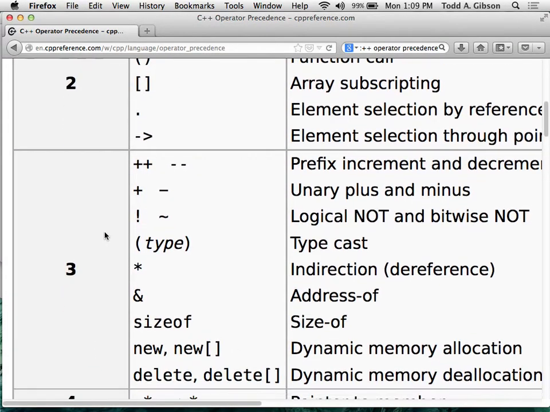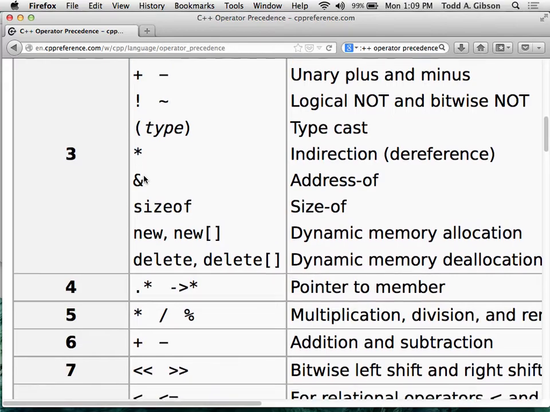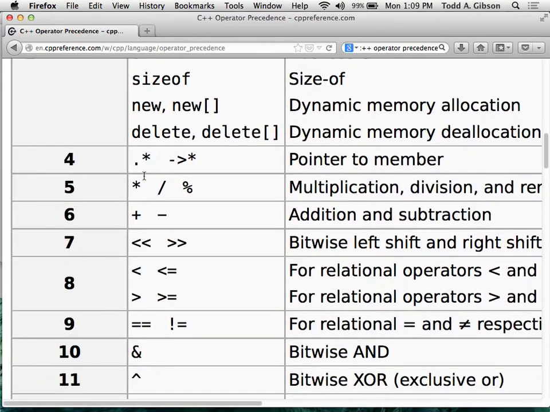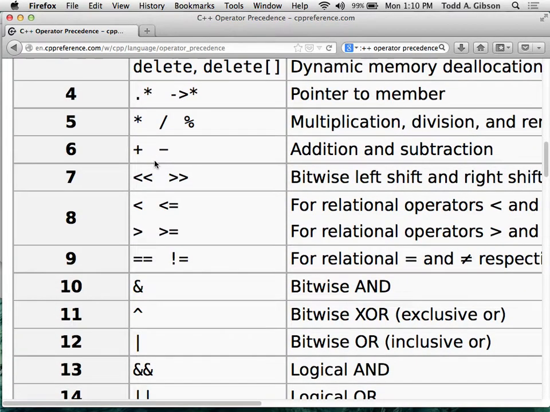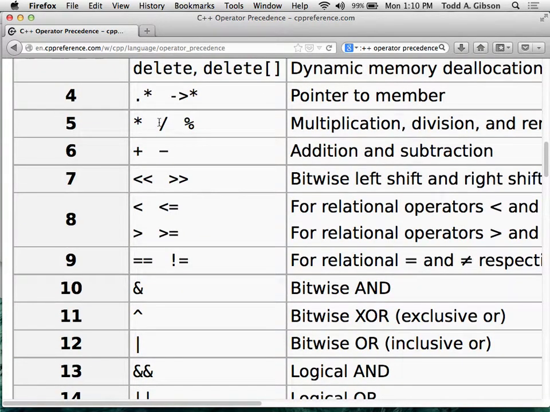And sure enough, if I scroll down, don't get confused by this. Read what it says here. We'll find a little bit later on that the language is infuriating and that they use the same symbol for more than one thing. So this doesn't say anything like multiplication. So that is not what we think it is. So I keep scrolling. Keep scrolling. Got some funky ones here. I probably don't see that in 311. Let me see. Here we go. Multiplication, division, and remainder. So there it is. Multiplication and division.